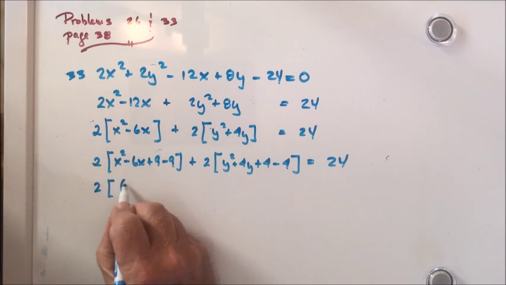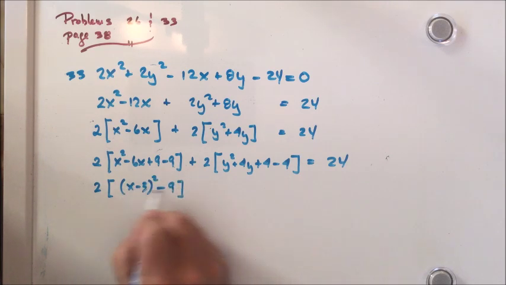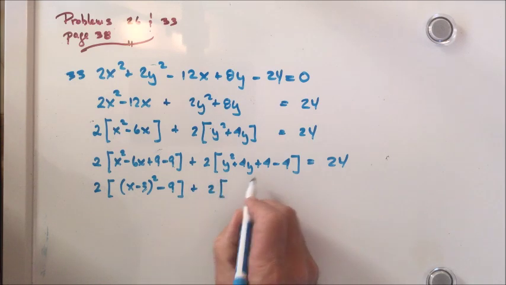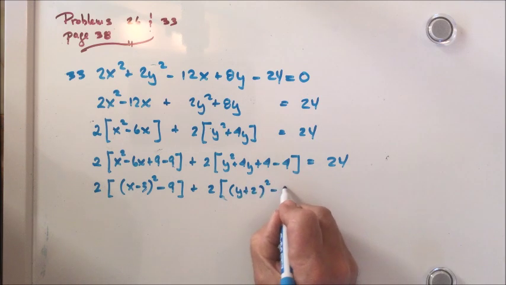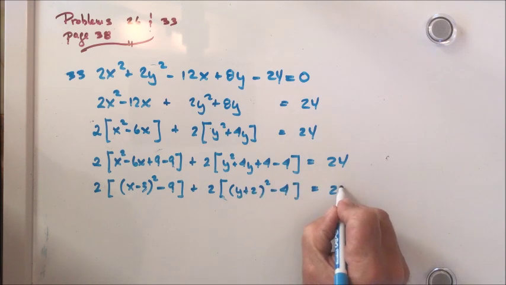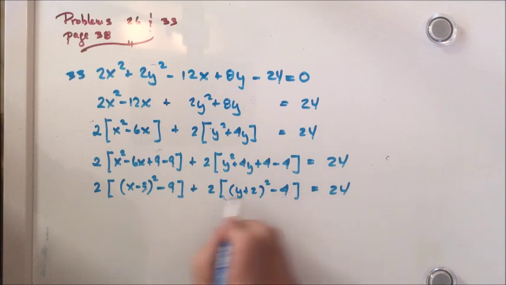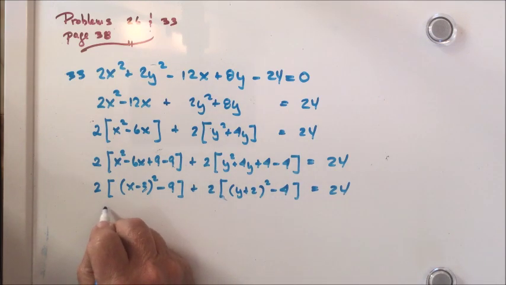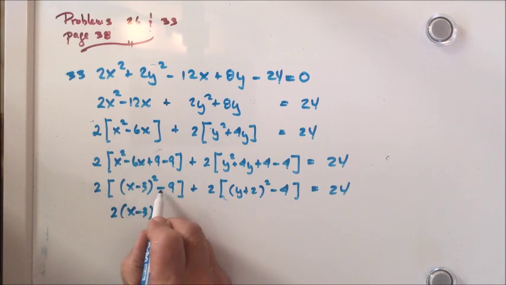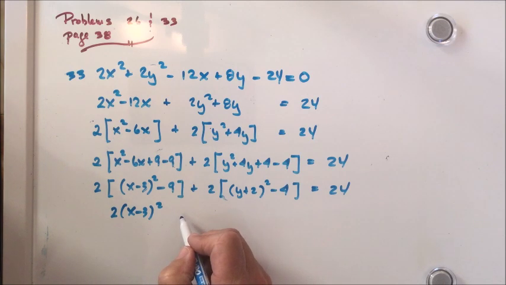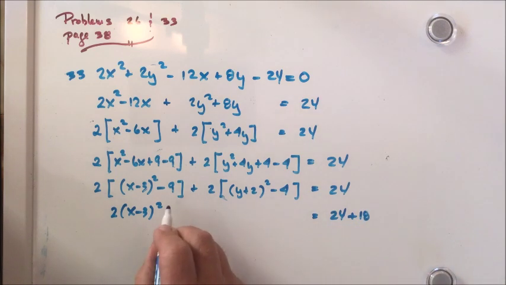All right, so the next step collapses these first 3 terms, recognizing that they are a perfect square, and rewriting them as x minus 3 quantity squared. I'm just going to carry along the minus 9 for a second. I'm going to do the same thing here, recognizing these 3 terms are y plus 2 quantity squared. Now I'm just going to distribute the 2s back across these various terms and take care of these constant terms. So I'm going to get 2 times x minus 3 squared, and 2 times minus 9 is minus 18 on the left-hand side. That turns into a plus 18 on the right-hand side.